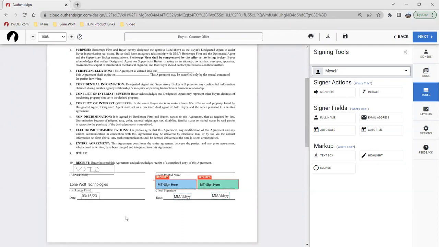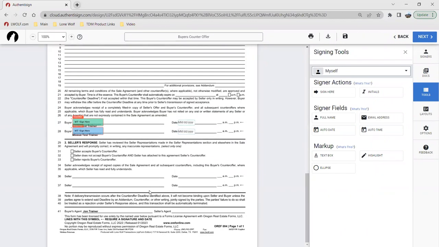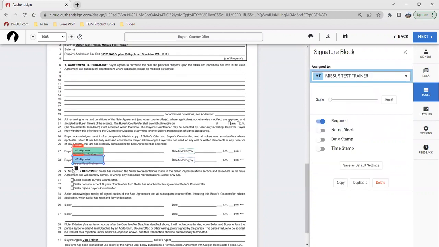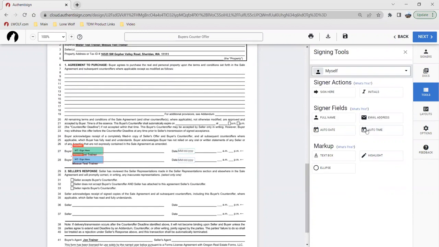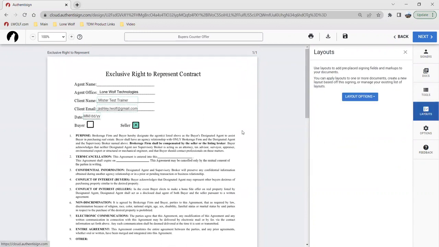And so you can actually pre-sign everything before it's even sent out. Okay, and you can also do that on your forms. If there is a section on forms you can always click and trash it and then add in the signature where that was supposed to go. So lots of different options here. We have one more option called layouts that I want to talk about.